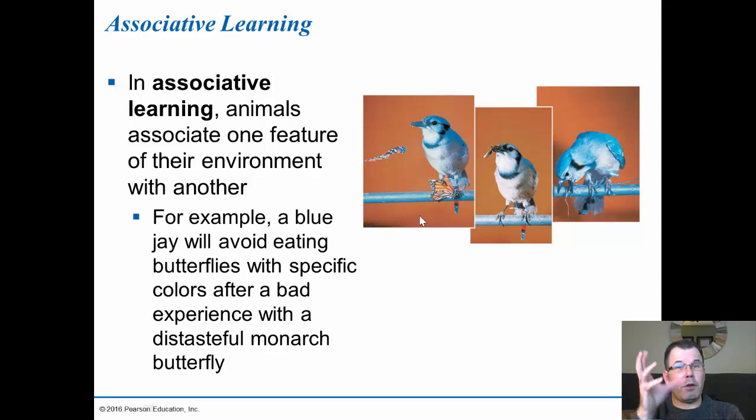There are particular foods or smells that we may associate with bad things. Maybe one time you ate something and you got really sick, and the next time you're like, I'm never eating that again because, man, that made me really sick. It may have been food poisoning, it may have been something else, but you always learn, oh, I had a bad experience once, I'm never touching it again. And so we do this as well. This is known as associative learning, that we learn something by association. This happens a lot of times, and it may be the reason why we don't like certain foods or certain smells or certain things that we do, because we associate them with a bad experience.